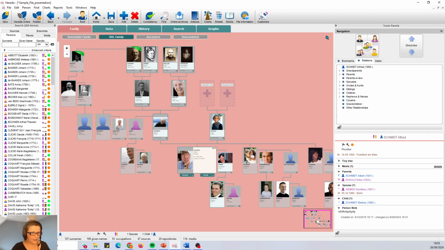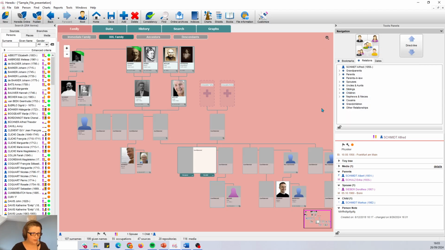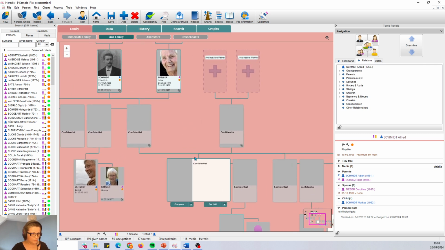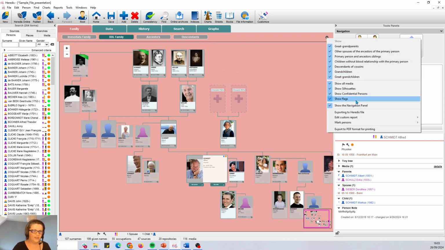If I choose not to show, I untick here, and you'll see it's written confidential only. So you can choose to show or not the confidential persons, show or not the flags.